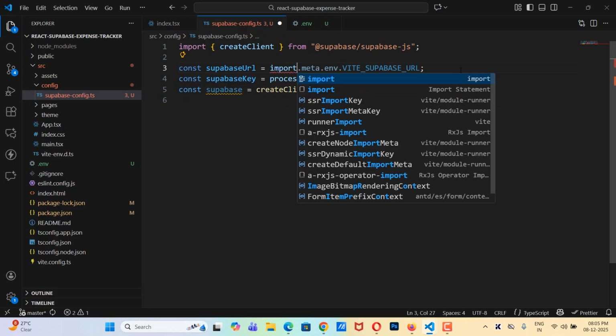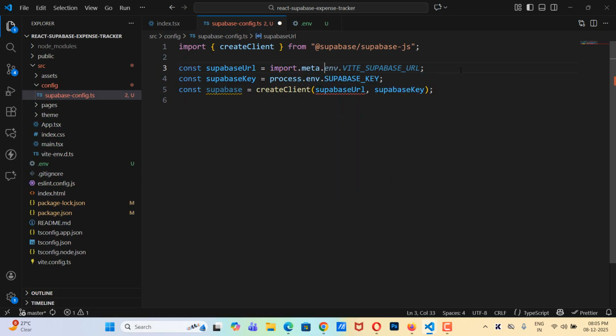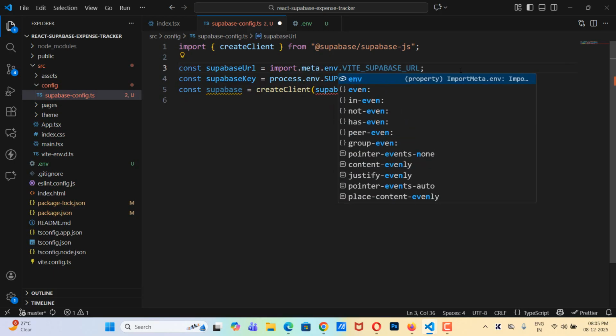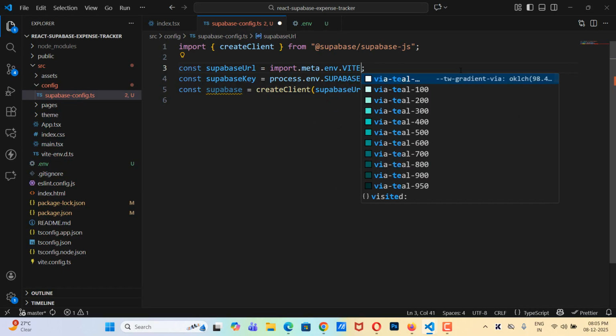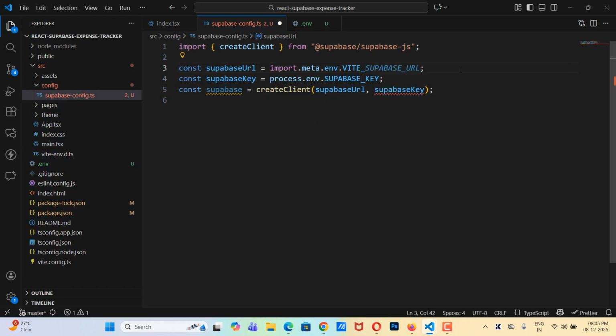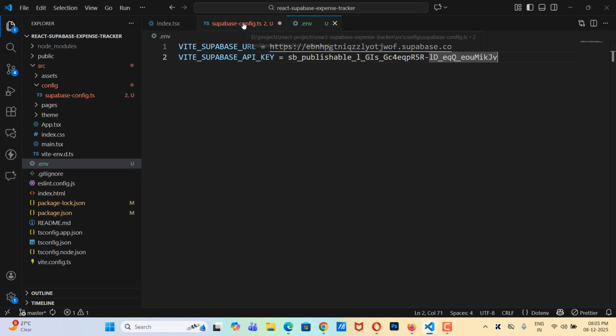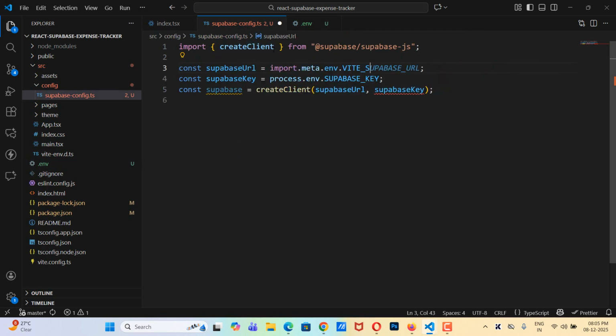Now let's go back to the configuration, and here let's remove this hard-coded URL, and here I'm going to say import.meta.env.VITE_SUPABASE_URL. Okay, save this, and for the key, we need to type import.meta.env.VITE_SUPABASE_API_KEY.